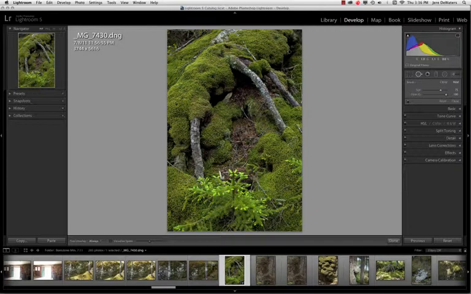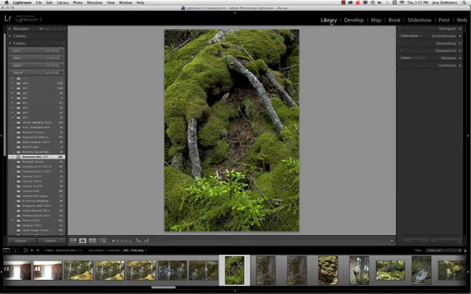So here's a little before. Here's a little after. Before, after. I think it's a little improvement myself. A little richer print. The green is greener. And there you go. So we go back to the library. Then if I wanted to export that for the assignment, I could do it. And more later. Thanks.